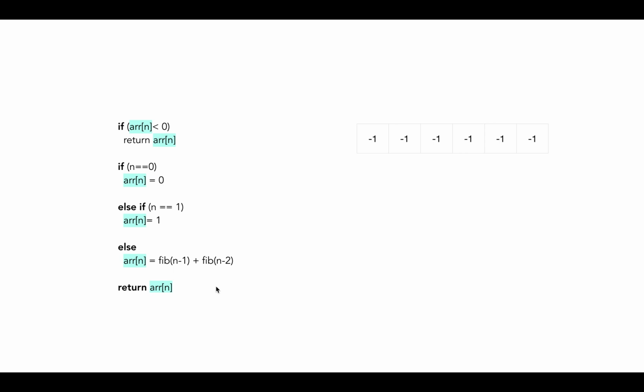Now let's talk about the other approach to solve dynamic programming problems, the bottom-up approach, where we start from the bottom and go upwards toward the top. Unlike the top-down approach, which is recursion plus memoization, the bottom-up approach is simply an iterative approach. So we start from the smallest value. See here, we insert the bottom values 0 and 1, and then we start iterating from 2 to n and keep calculating and inserting the values into the solution array. At each point, the solution is the sum of the previous two values. That is what we do here directly inside the for loop. So the base case in top-down is generally the assignment in bottom-up.